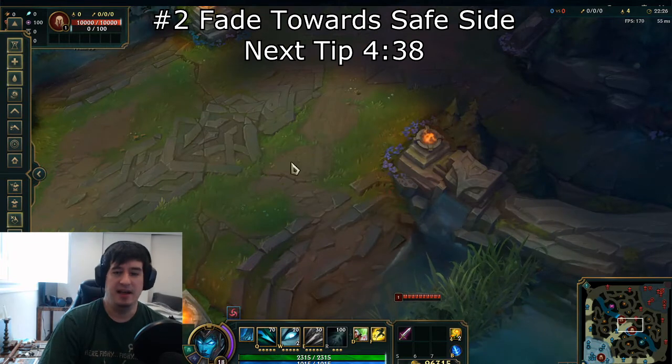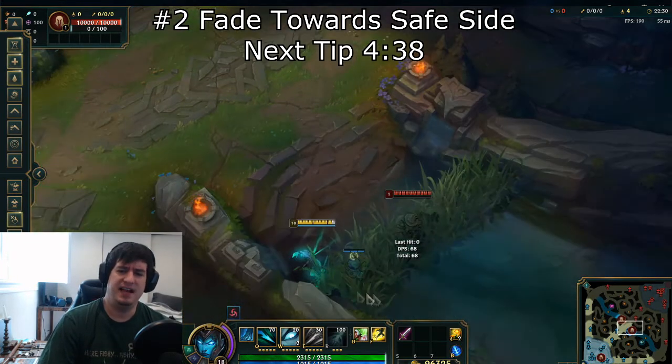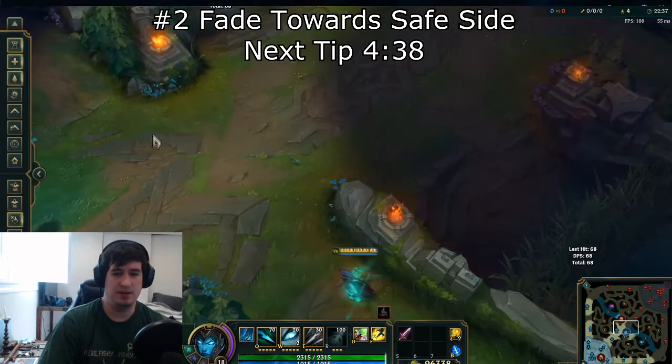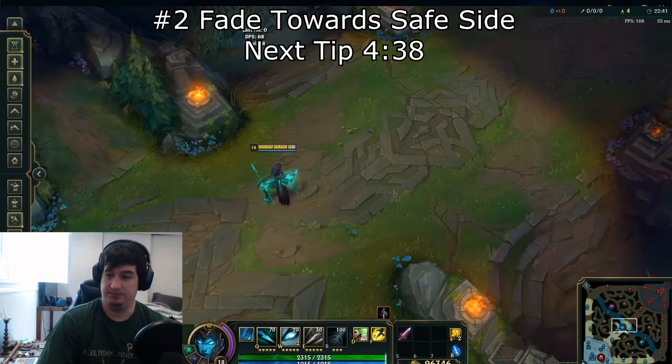Maybe they have an enemy Rammus that is really looking to chase you down a lot, or a Talon that is looking to just jump on top of you. Fading towards this really safe side where you're able to get over the wall quickly is going to be quite advantageous for you. And that will wrap up this tip for Kalista.